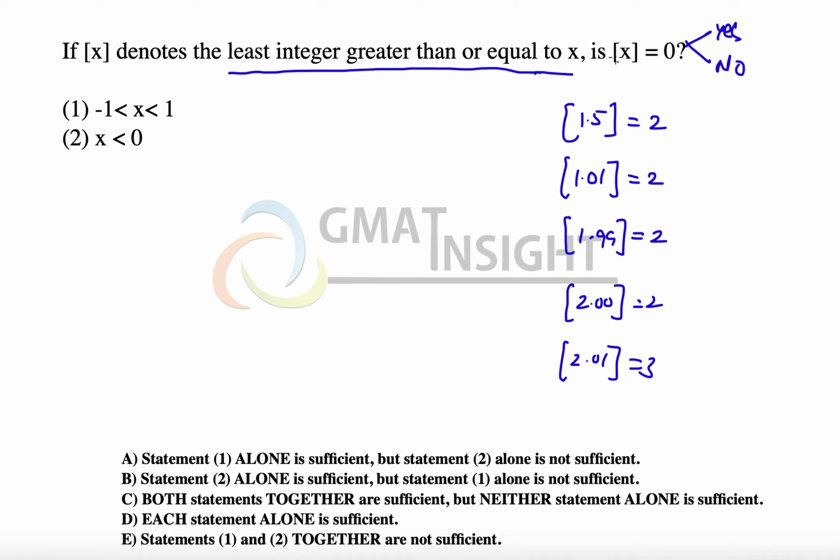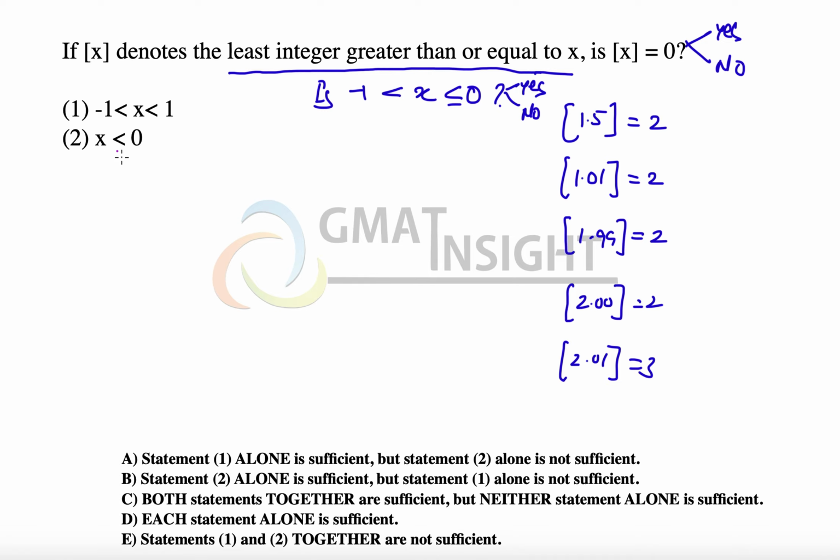x. So the greatest integer function of x will be equal to 0 only if x is ranging between -1 and 0. But -1 will not be included. If x is anywhere between -1 and 0, then its greatest integer function will be the least integer greater than that, and that becomes 0. So the question becomes, is x between -1 and 0, where 0 is inclusive and -1 is not inclusive? The answer to be given in the form of either yes or no.